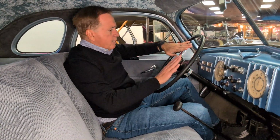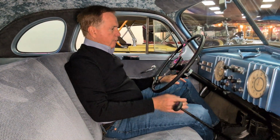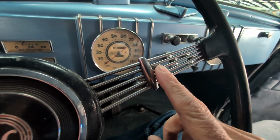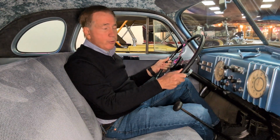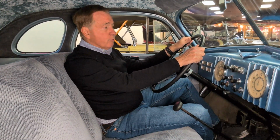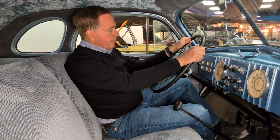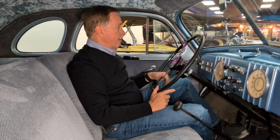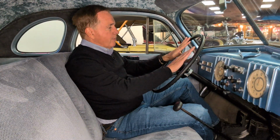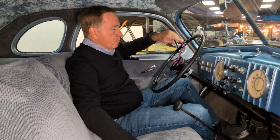This steering wheel, this is what we refer to as a banjo steering wheel. When you look at these almost strings coming off, the great thing about these is that it reduces the vibration coming through to the driver. When you were driving, it actually made it less fatiguing as you were driving down the road. Because you've got to remember, we didn't have these super highways that we have today. The roads were still pretty bumpy back then. So the ability to have the steering wheel absorb some of that was great.